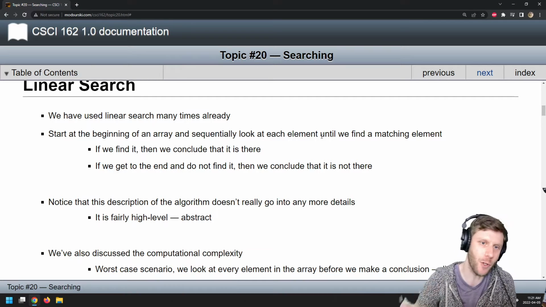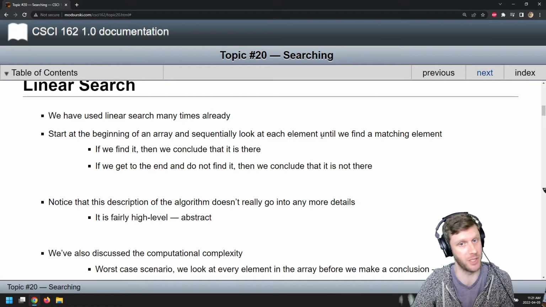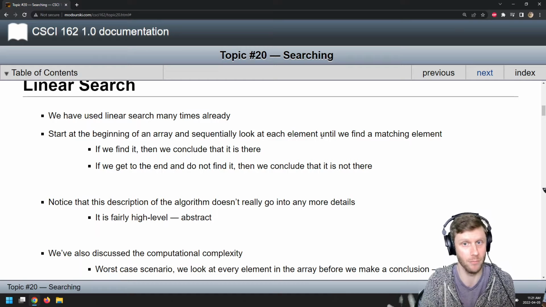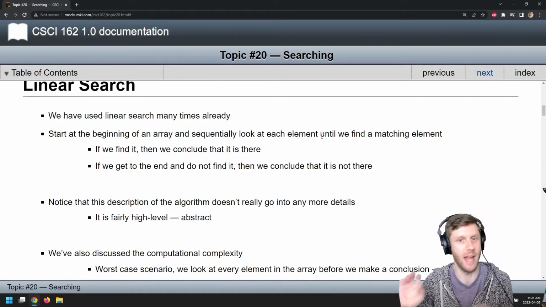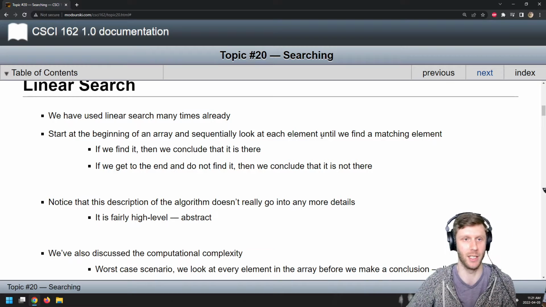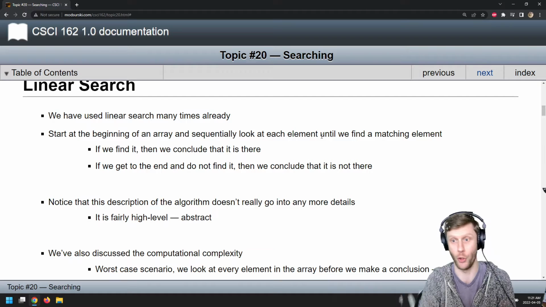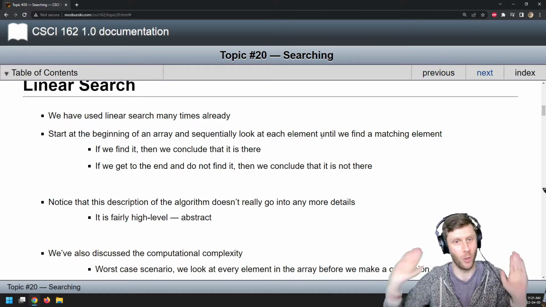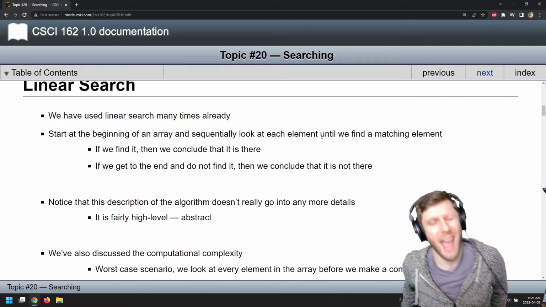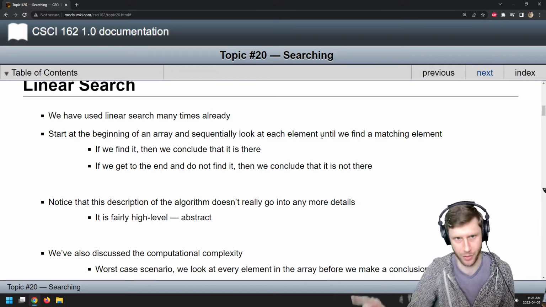So if I look at the first element, if it's what I'm looking for, return true. If it's not, keep going. I can't make any conclusion yet. Never ever fall for that classic beginner mistake: if it's the thing I'm looking for, return true, else return false. No. You can only return false once you've looked at everything, once you've iterated over the whole thing. So remember that.